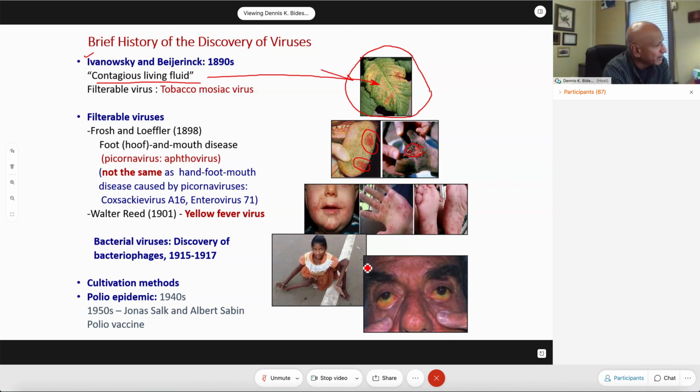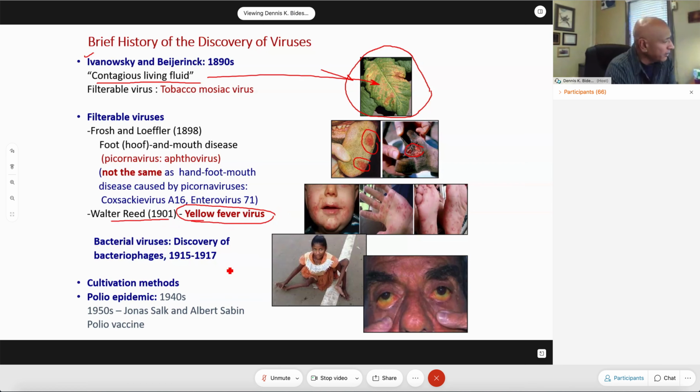It turns out that about 119 years ago, Walter Reed, an American, of course, there's a Walter Reed Center back in Bethesda, Maryland, discovered the virus that causes yellow fever. That's called the yellow fever virus. So within about 10 to 15 years, here's what's being discovered: there's something new out there that wasn't described before. And that thing, of course, turned out to be viruses.